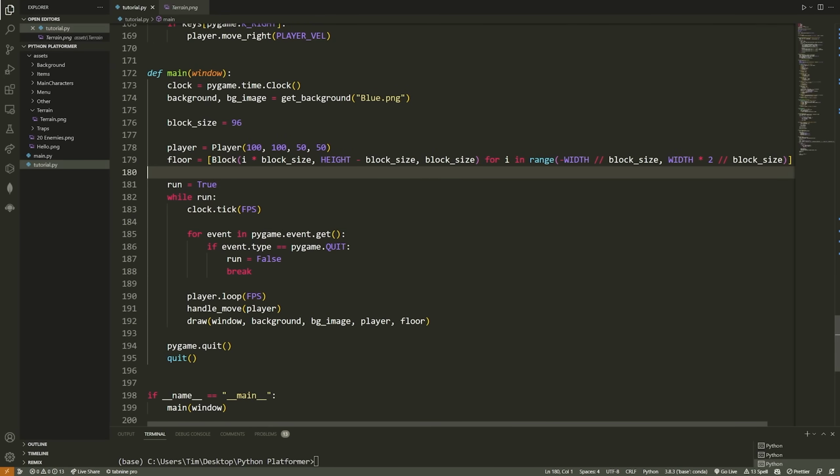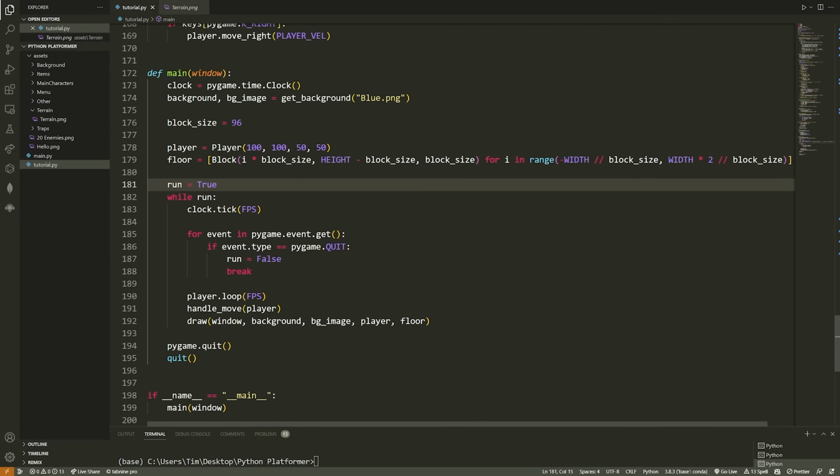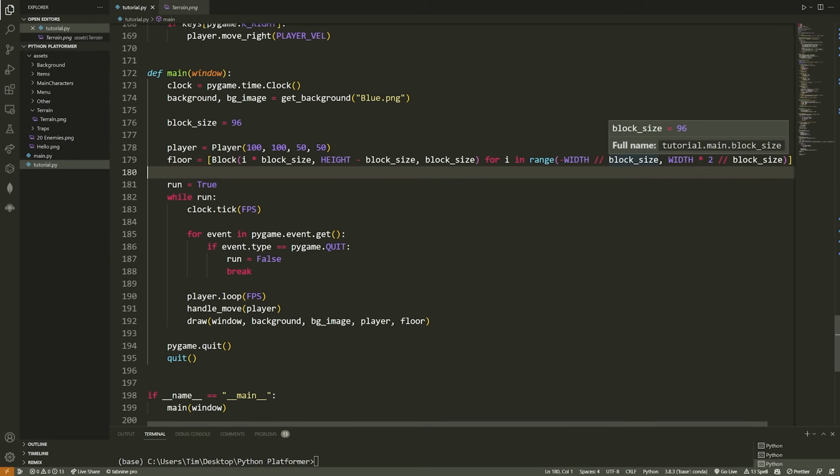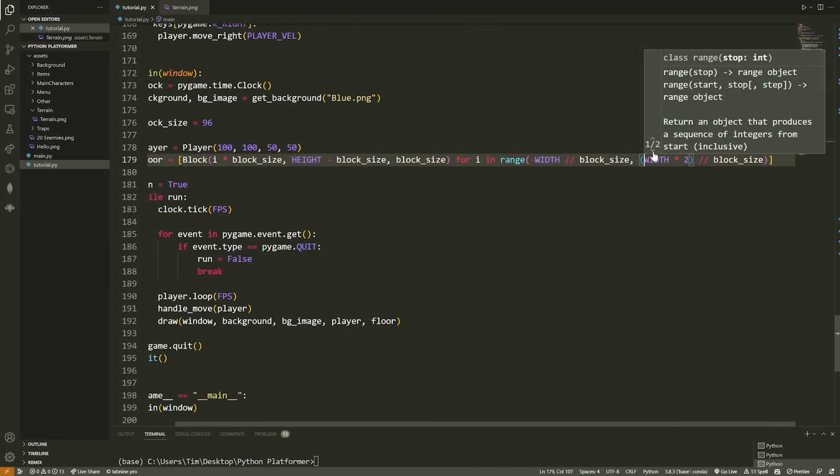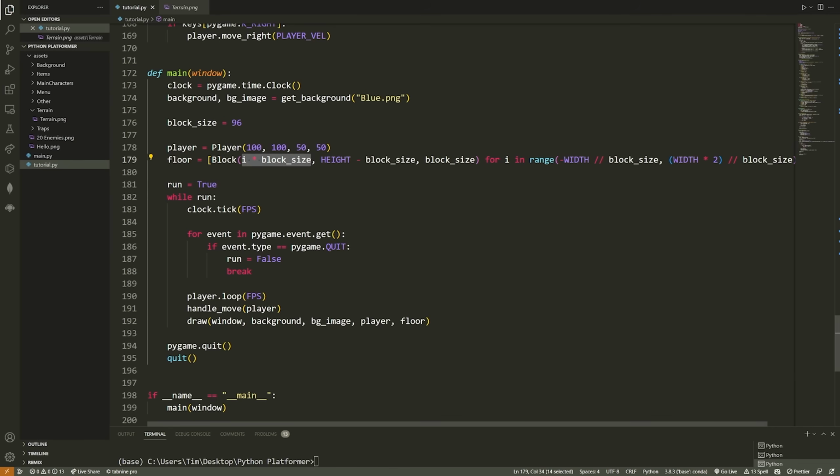Okay, what I've done here with this for loop is I've said I want to create blocks that go kind of to the left and to the right of the screen. So I don't want to just fill the current screen because we're going to have a scrolling background in a second, which we'll implement in a minute. Anyways, I want to have some going to the left and some going to the right. So I'm taking my negative width over the block size, which is how many blocks I want to the left side of the screen. And then I'm taking my width times 2, and I'm integer dividing that by the block size again. That's how many blocks I want to the right of the screen. Then I'm multiplying it by my block size, which is telling me the x coordinate position that I want my block to be at. And then this is always going to be the same because I want it to be at kind of the bottom of the screen. And then for my block size, well, I want that to always be the same.